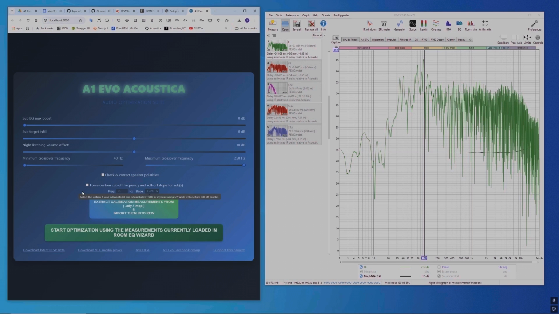And this is for DIY subwoofers or very powerful subwoofers, which can go below 16 Hertz without losing any SPL. It is able to detect your subwoofer roll-off frequency as long as it is 16 Hertz and over. But if it's below that, it is not very reliable. So this is for people who know their subwoofer roll-offs very well, or who have a custom subwoofer that they have built themselves.